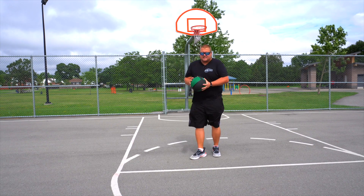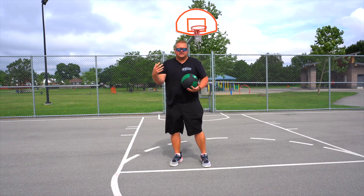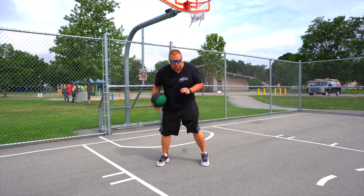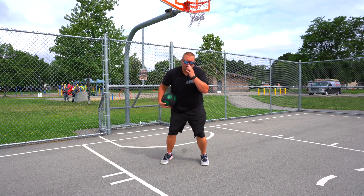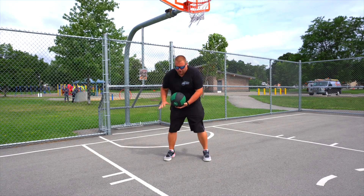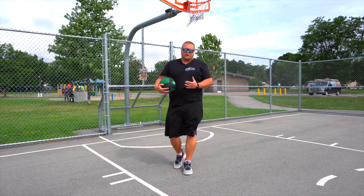The one we're using today is 6 pounds and it does bounce — it's not like a regular medicine ball with sand in it that stays on the ground when you slam it. You want the kind that bounces. The first reason is you can do a lot of dribbling drills, like stationary pound dribbles. With a medicine ball it's heavier and harder to bounce, so you get a really good workout just from pound dribbles.